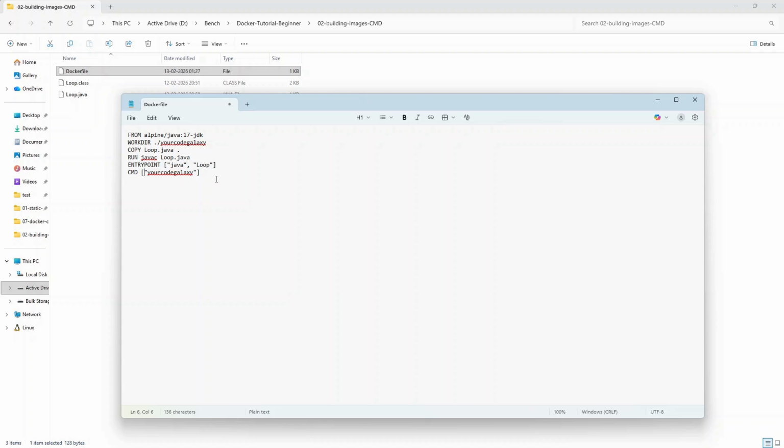We saw in our theoretical explanation that entry point is not easy to override, but CMD is meant to be overridden. So I will save this, and now let's build an image with our new Dockerfile.